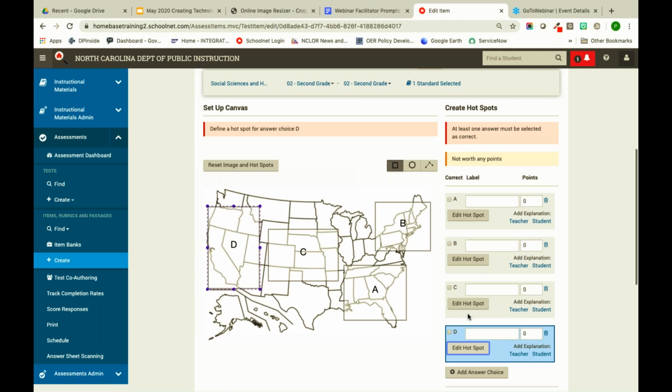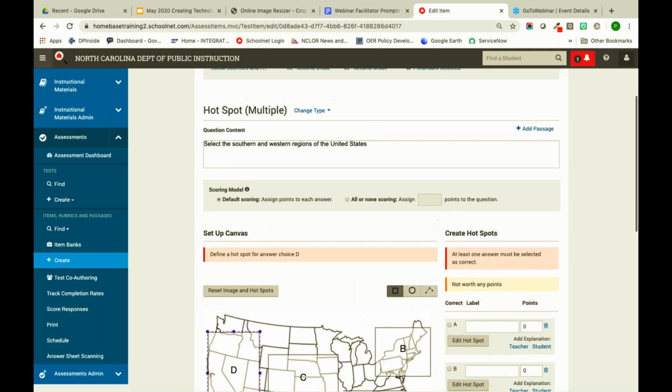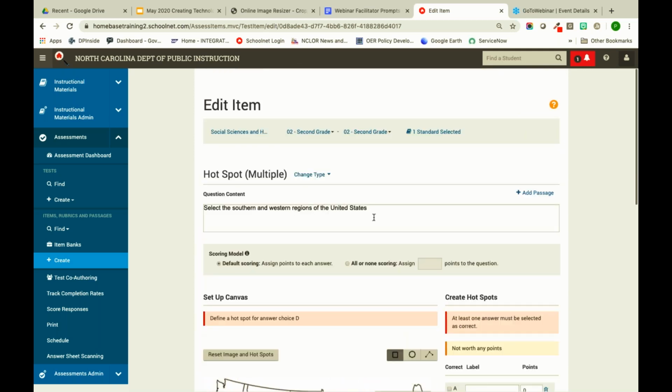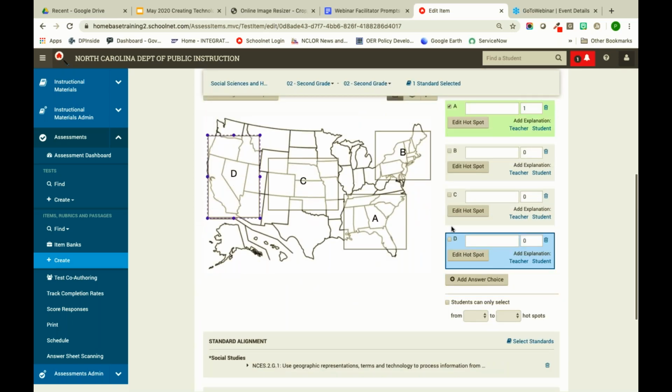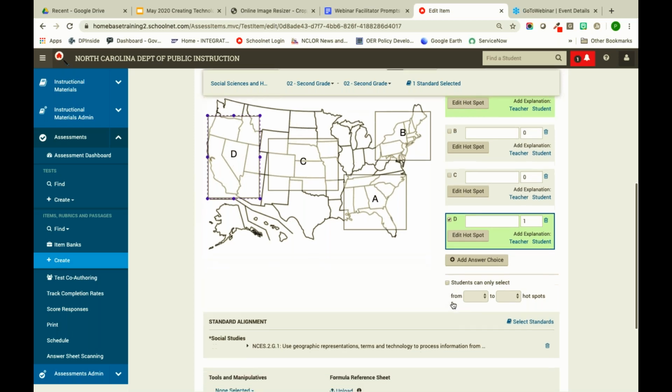Right? So for this particular one, I've asked them to select the southern and western regions of the United States. So the southern region was A, and then the western region would be D. And you can again adjust how many points. You can also, down here at the bottom, select how many hotspots students can select.